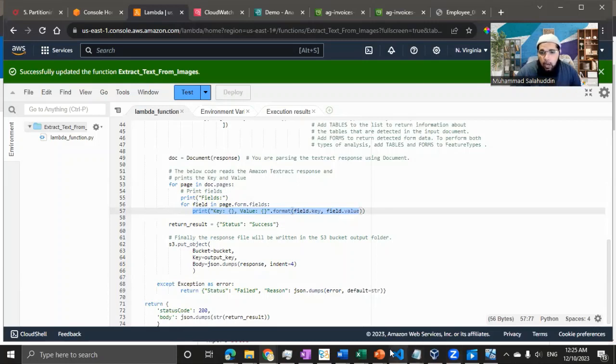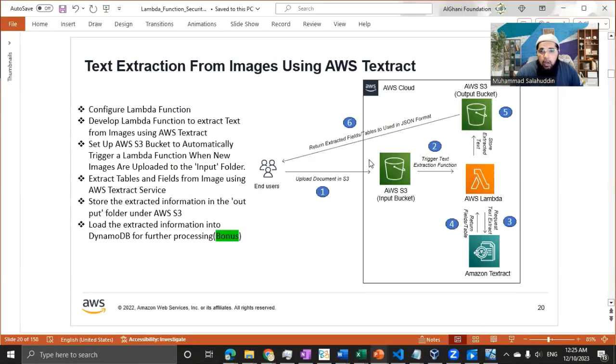We have hit I think all the parts. So we built the Lambda function, we uploaded the file in the S3 bucket, and that triggered the Lambda function automatically, and that Lambda function used Textract as well as the Textract TRP package to extract the information and load the output or the extracted information in the S3 bucket. So that's the end-to-end solution.